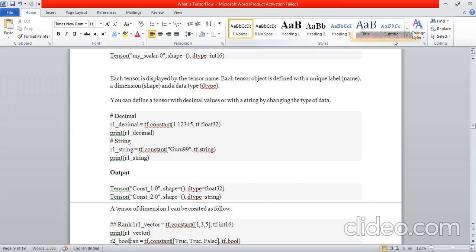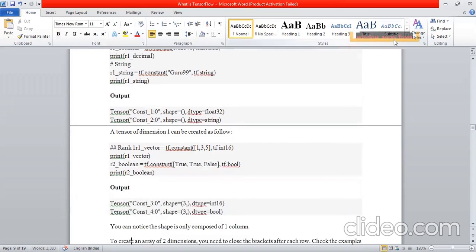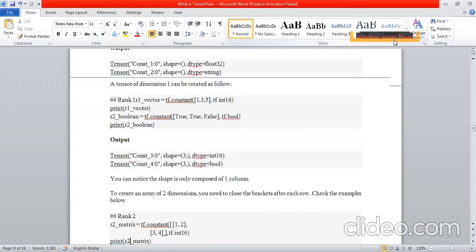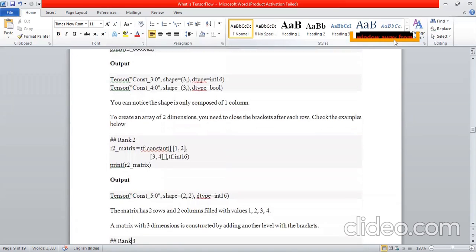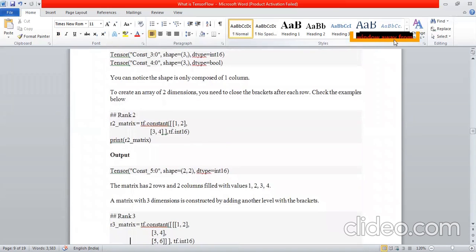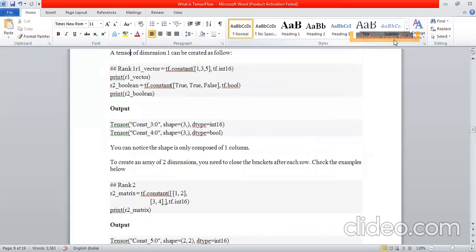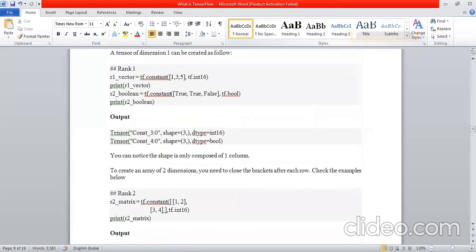So next, a tensor of dimension 1 can be created. So let's see how to do that. So rank 1. So how to create a rank 1 TensorFlow tensor? R1 vector.